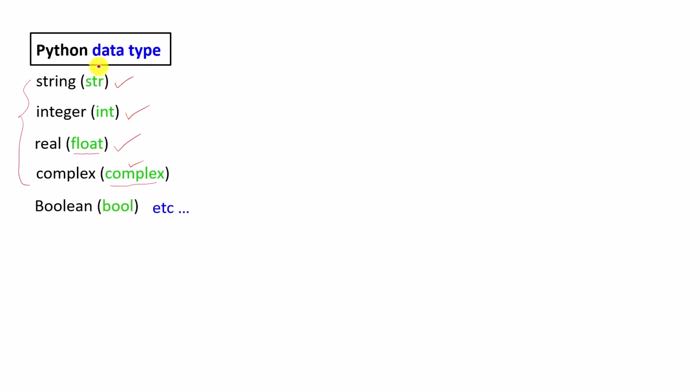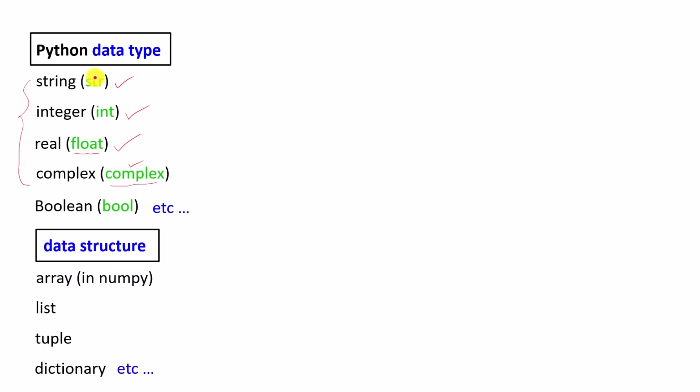Then this data itself is sometimes not very useful unless we put it under a structure. So Python has several important data structures, and we'll see one of them in this lecture. One structure is of course array. Array doesn't come in native Python. We have to include the NumPy package, and later on I'll show you how to do so, because array is the most important data structure in scientific computing. We have to learn it.